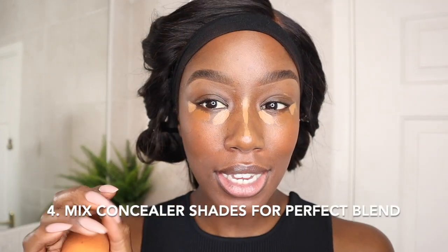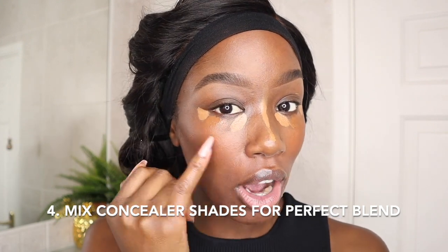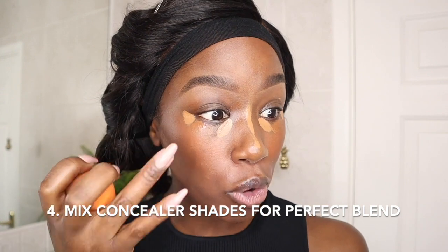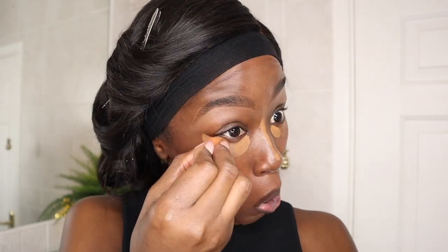Another little tip that I did is, you can either use a darker concealer, I just used a little bit of foundation in between these two dots because I just find it gives you a bit more of a seamless finish than just using the lighter shade. So obviously the concealer that I'm using is a couple of shades lighter than my skin, and then just having something my skin tone in between I find just gives me a more flawless finish. And I'm just going to blend that out with a damp sponge.